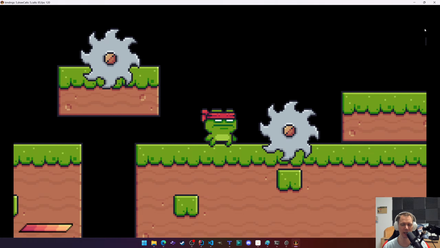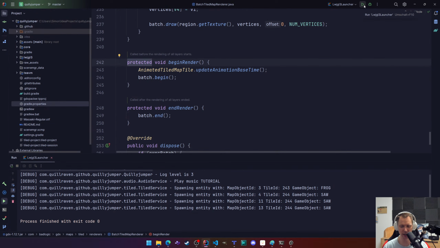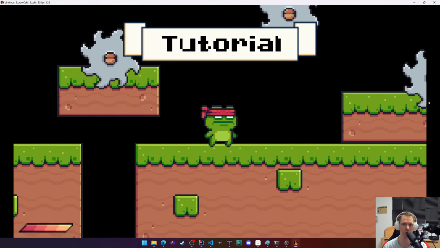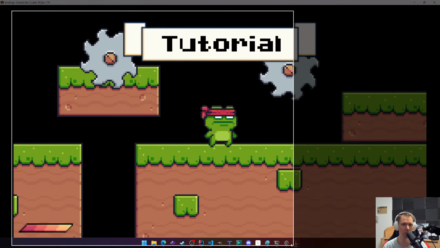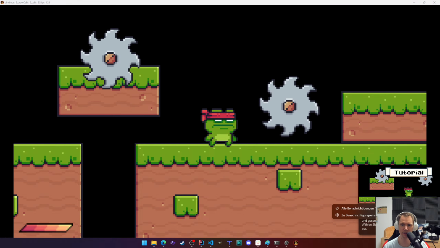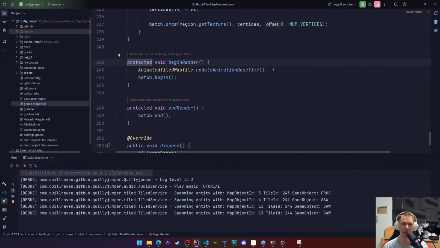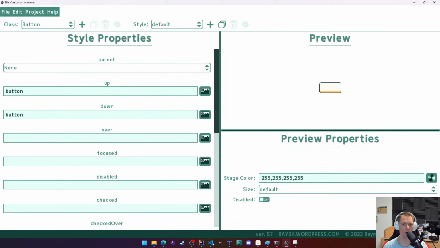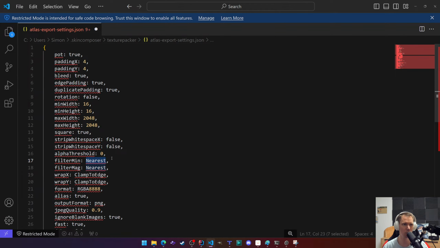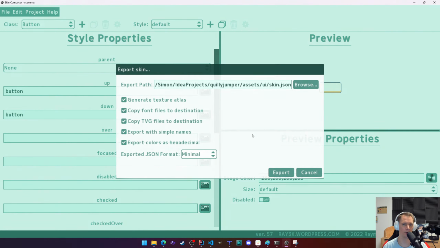So it's a little bit like linear interpolation, let's call it like that. And let me try, can I make a screenshot maybe so that we can directly see the differences next to each other? So let me make a snippet here. And let's open it somehow. Okay, perfect. And now let's switch back. Do I still have it open here? So let's go back now to the nearest settings for the texture atlas and export it one more time.